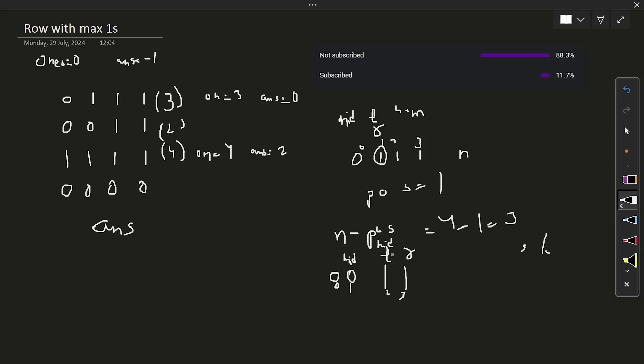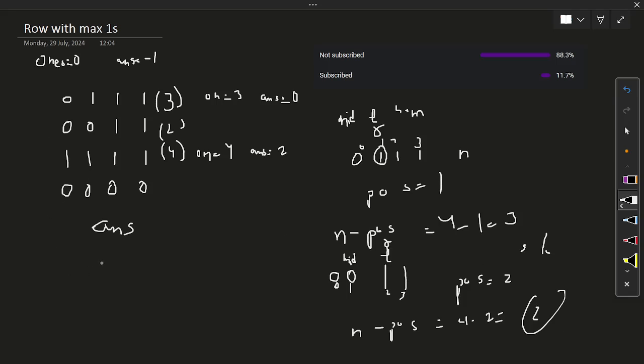So our first position of 1 will be your mid value or the left hand side. So we will update our R to mid. R points to this index. So our L and R point to same index. So we will just run out of our while loop and our position is 2 and our number of ones is n minus position, which is 4 minus 2 is equal to 2. So number of ones is 2 here.